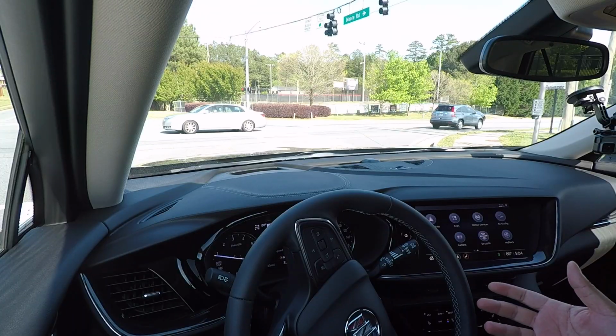When we were reviewing, I know it's a completely different type of vehicle, we were reviewing a Charger. That's a sedan, ultimately. I know it was a Hellcat Red Eye, but you ask yourself, can you take a long road trip in that vehicle? No. You can't. And that's because of the noise, right? That's a completely different vehicle, but it's a factor that you need to look at when you're sitting in these cars and want to determine exactly how comfortable it is. Could you sit in it for a long time? And this one, it's a definite yes.